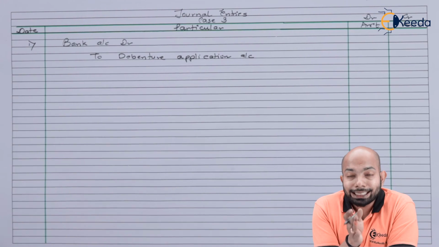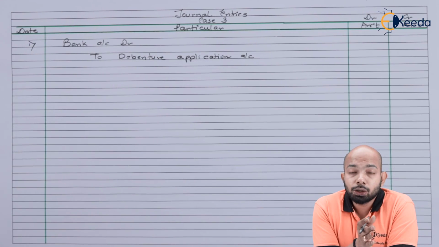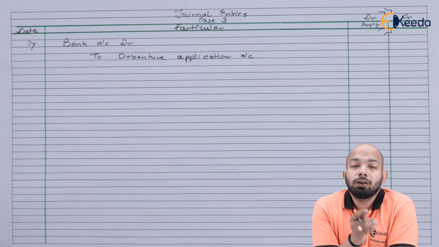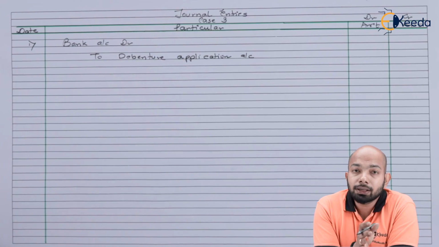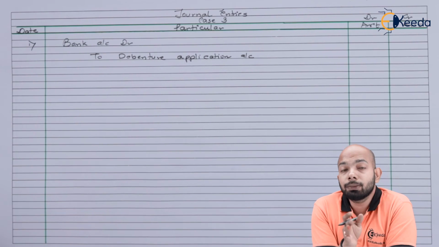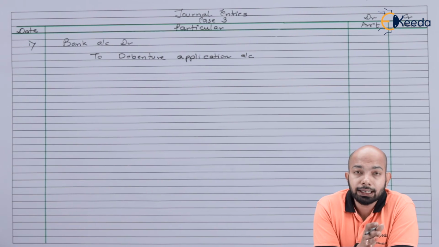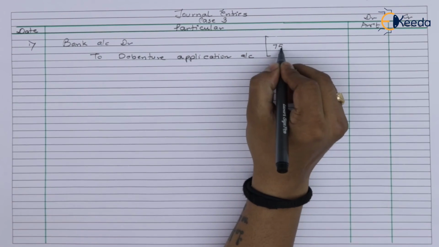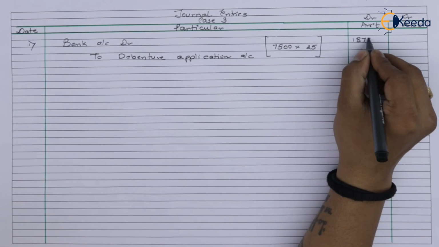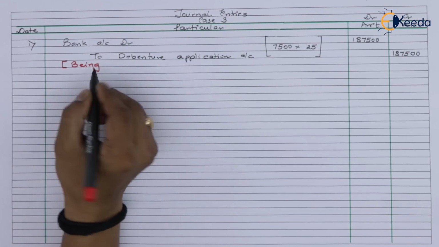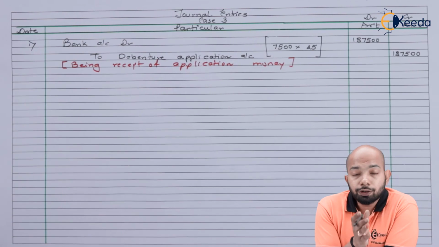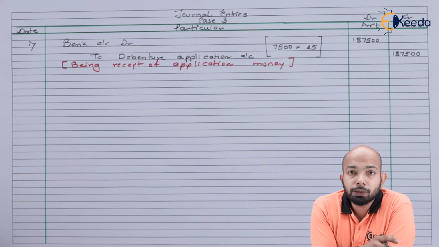Now, Z Limited was taking application money of 25 rupees. We will talk about when this 100 rupees debenture is being issued, it is being issued at a premium of rupees 10. That means 110. So 25 rupees on application. We received an application for 7,500 shares. So here the first entry refers to receipt of application money.